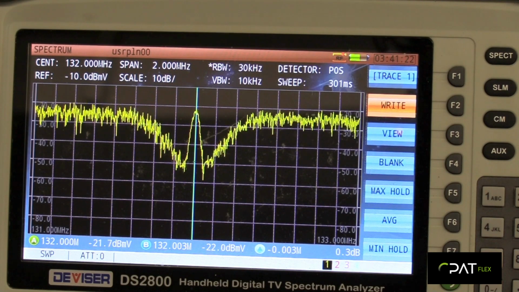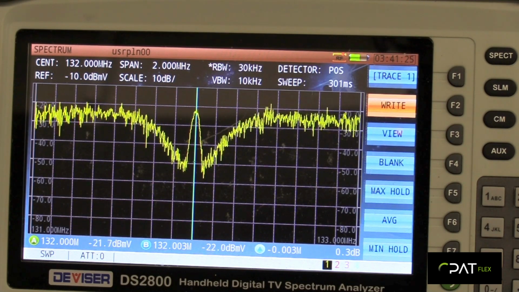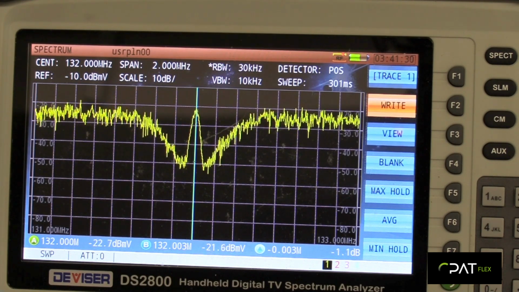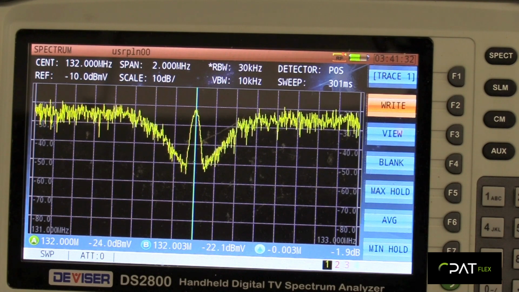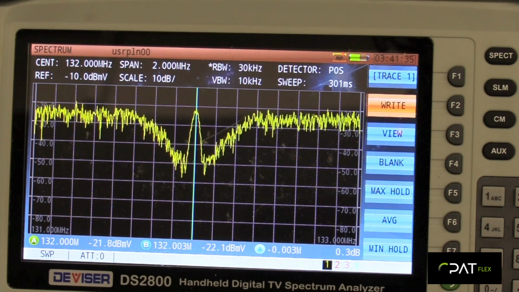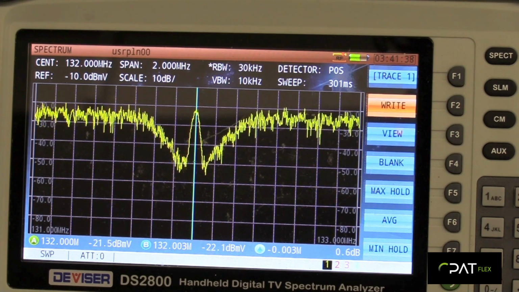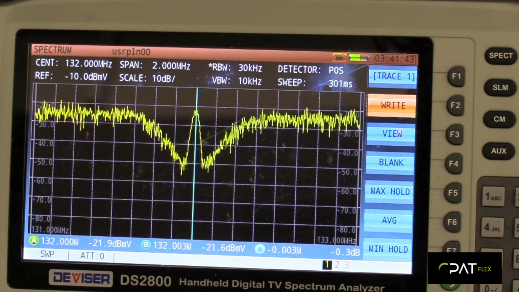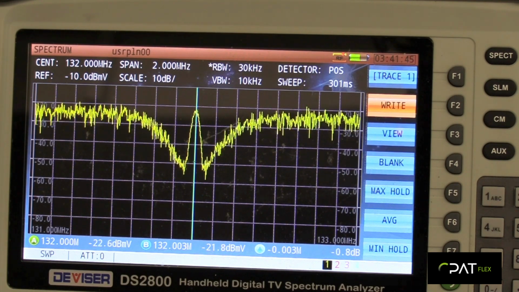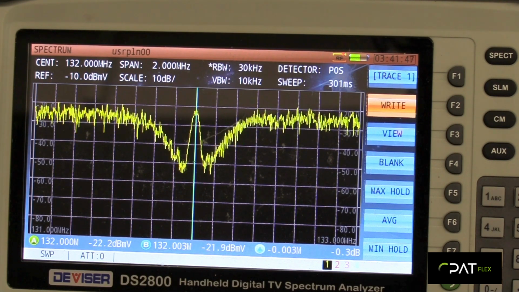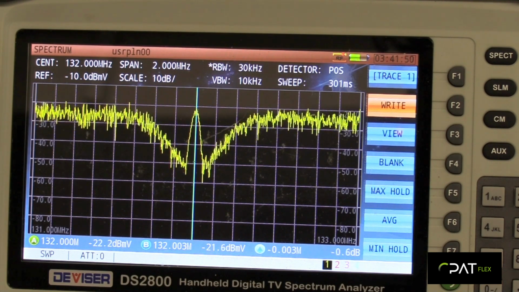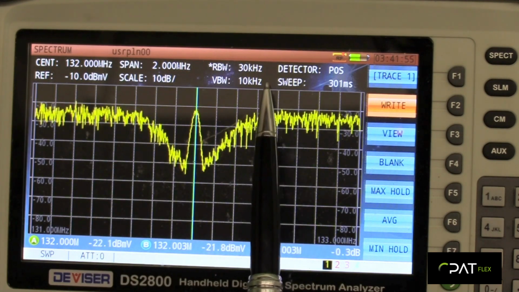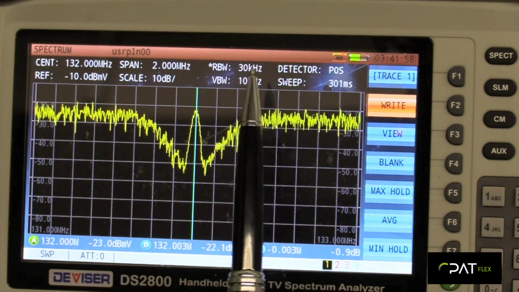Now to inject the DSG1 signal. With the DSG1 set for 50 dBmV output, calculate the loss through the combining network in order to obtain approximately -18 dBc from the digital power level recorded previously. Set your spectrum analyzer to the selected frequency, in this case 132 megahertz, and set your analyzer to 2 megahertz of span and make sure there is 30 kilohertz of resolution bandwidth.